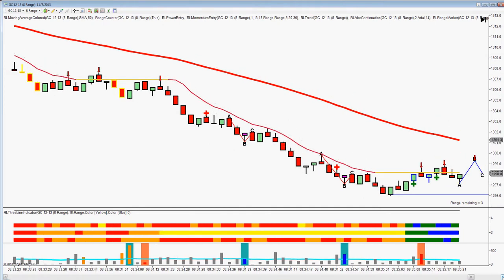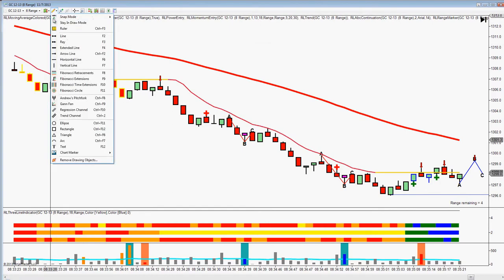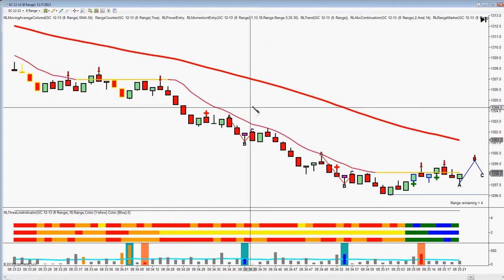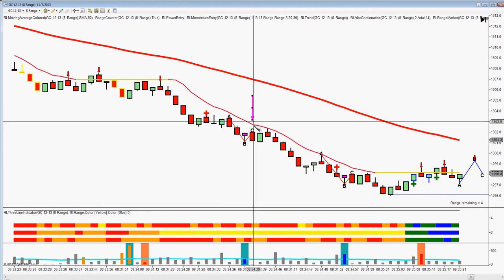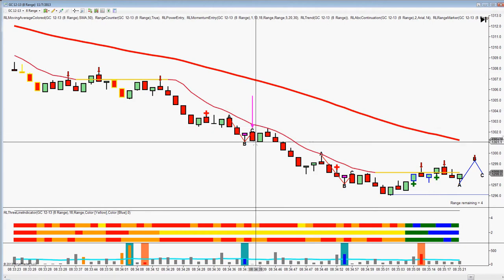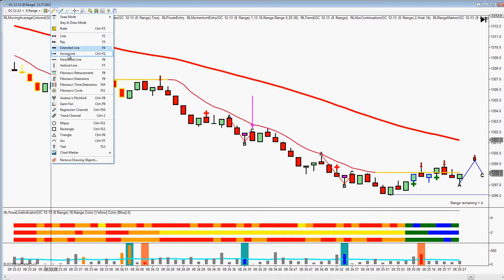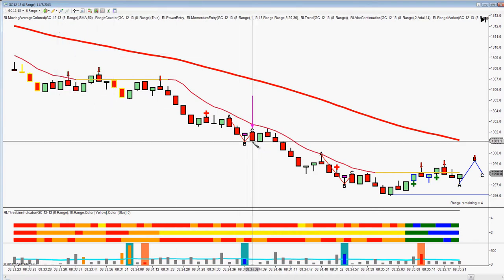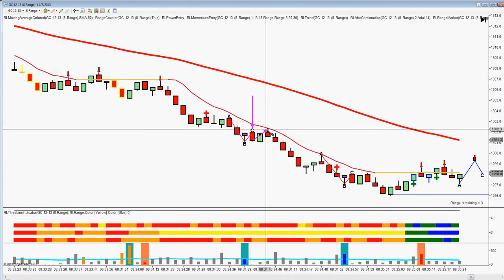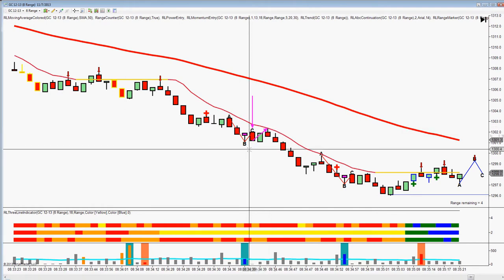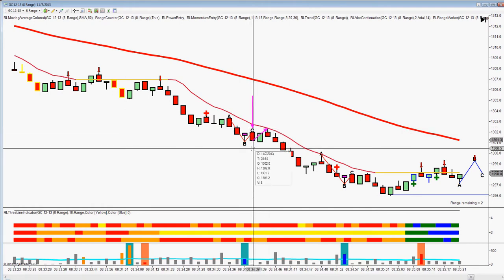Now, I believe, let me see here, we're going to wind up with our first loser, which is this C. And unfortunately, I think it comes up and stops us out right here. Let me make sure. I'm pretty sure that's more than a 10 tick retracement. We have a 10 tick stop.